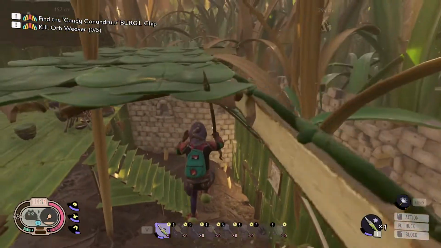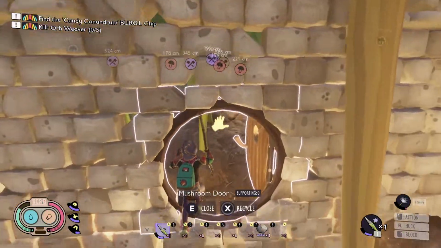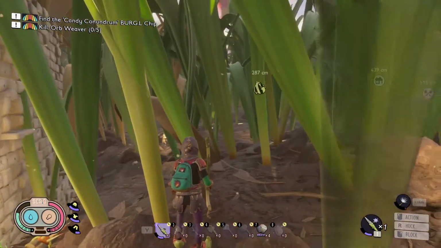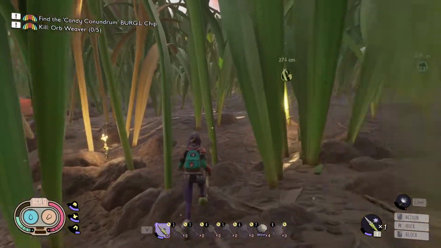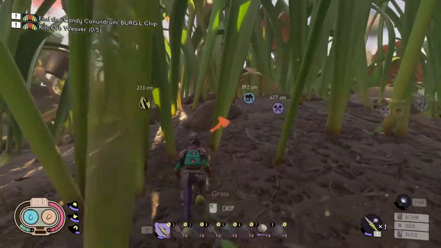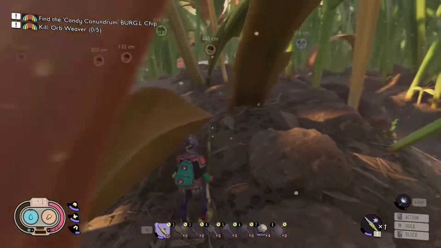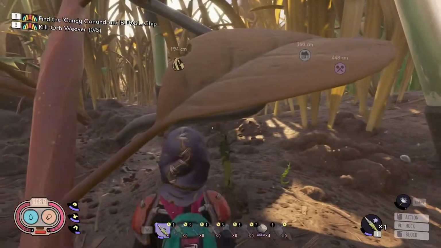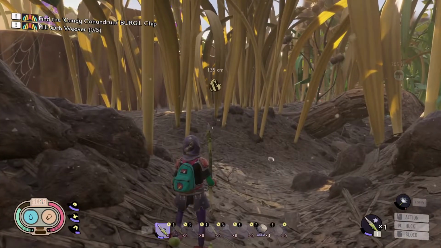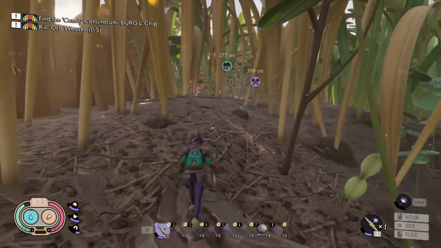More lights. Okay, let's go talk to Virgo. What time is it? Oh, shit. This one's still sleeping too? Howdy, good to see you again. Bold quest. Dark Descent, Change the Conundrum. Kill Orb Weaver. Sure, whatever.